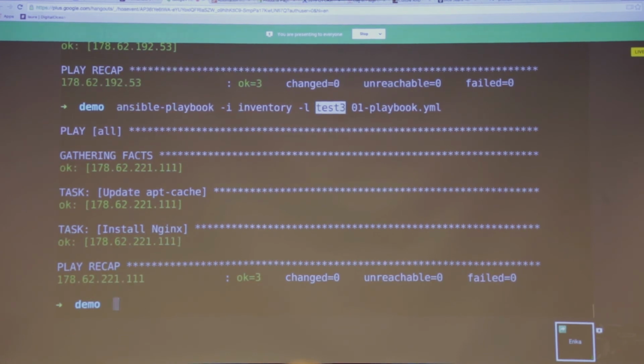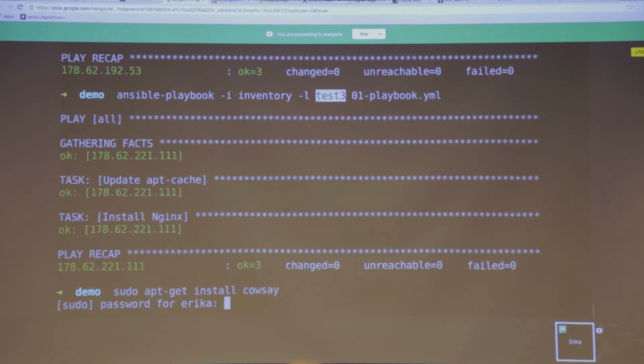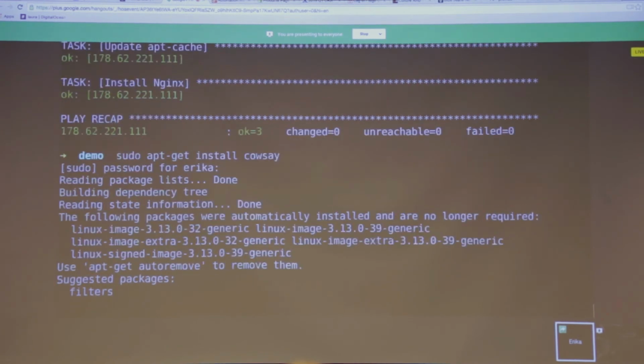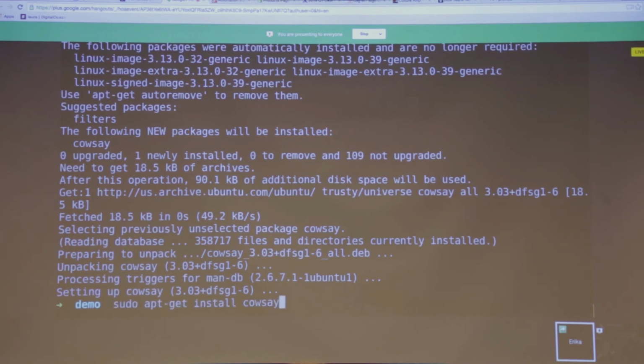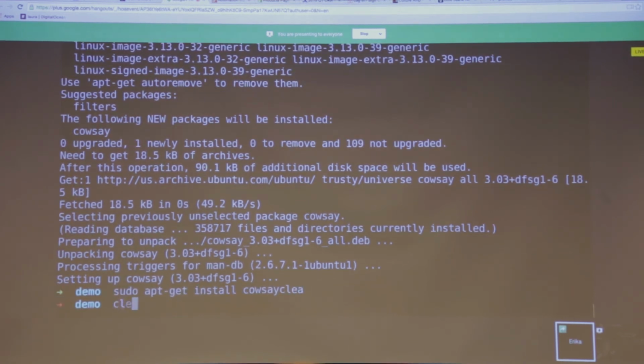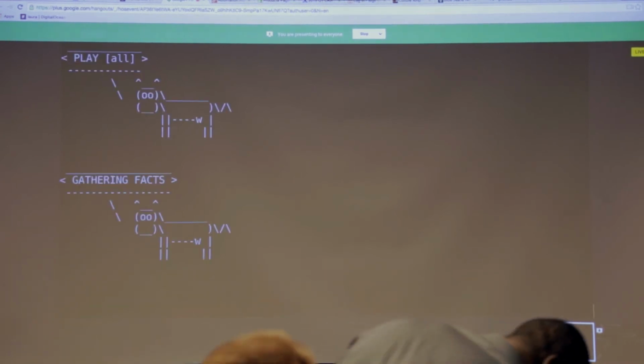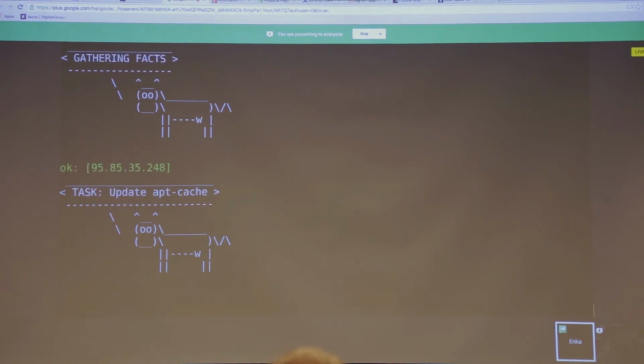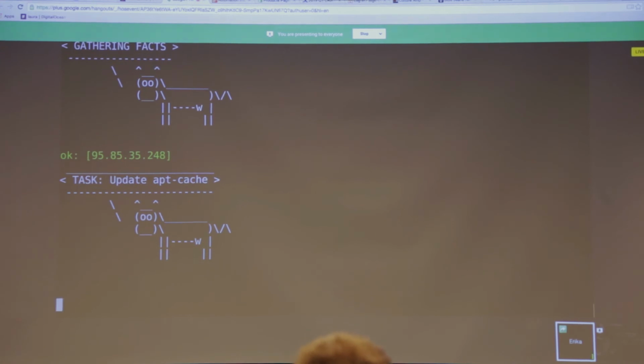But I want to show also something interesting. If you like fun things, you can install cowsay, and then everything changes. Let's run this again on test2. So the output now uses cowsay, and it's really cool. Just a little treat from Ansible. All right. Okay, so yeah, it's going to take a while because it's updating everything.